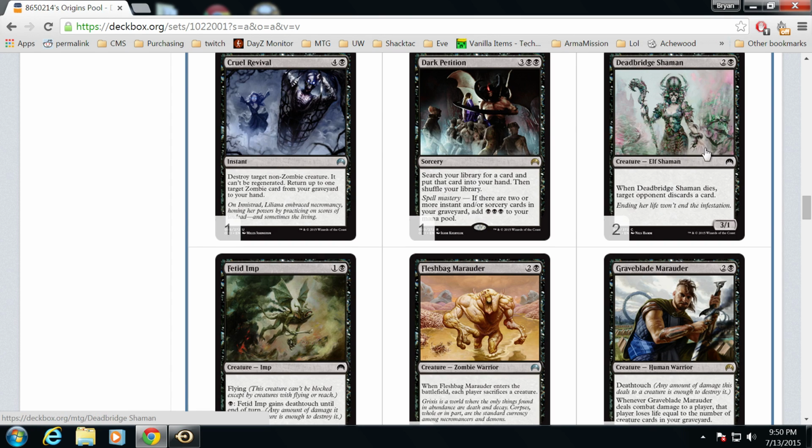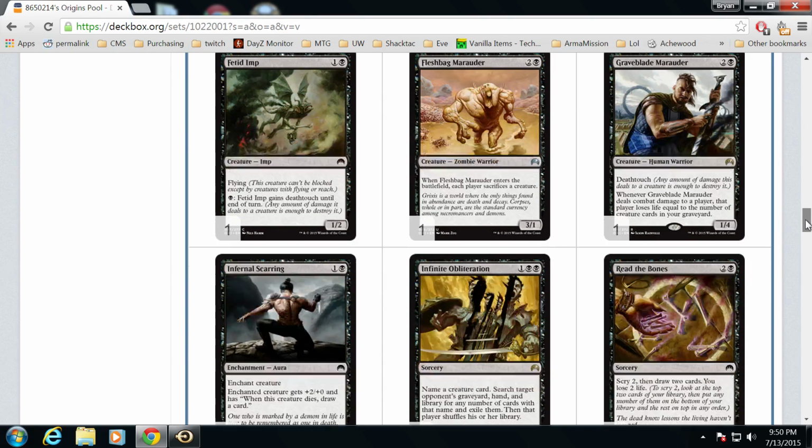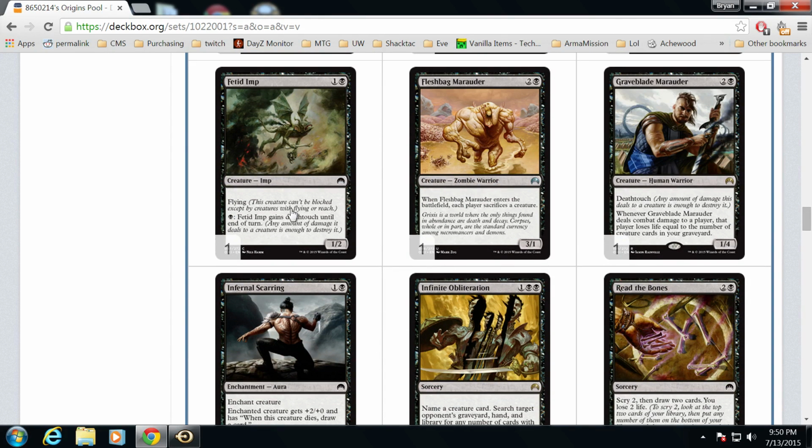Deadbridge Shaman was very good for me. 3 mana, 3/1. When it dies, your opponent discards a card. It was always a 2-for-1 for me. I was excited. I had 2 copies. Excited to play with it. Fetid Imp I like. It can get in for a couple points of damage on turn 2, and then eventually trades for whatever their best creature is by paying a black mana and giving it Deathtouch. Fleshbag Marauder, mediocre, but is a zombie and has synergy with that Cruel Revival, so it was a card I considered.